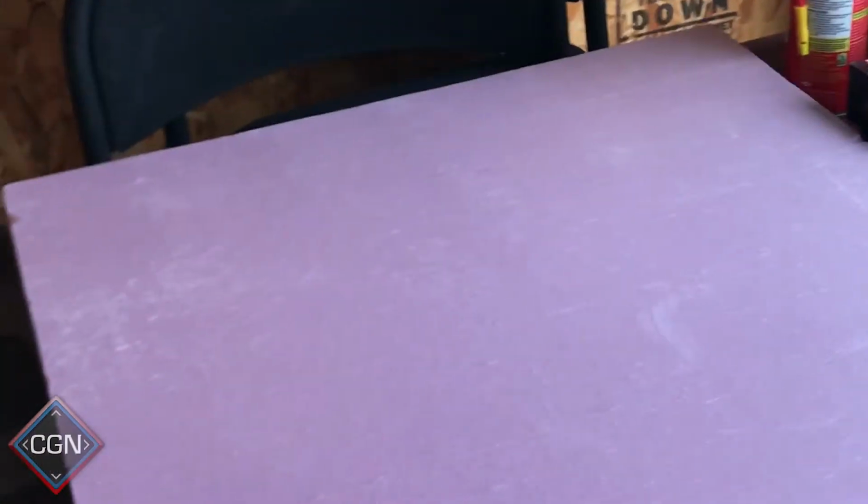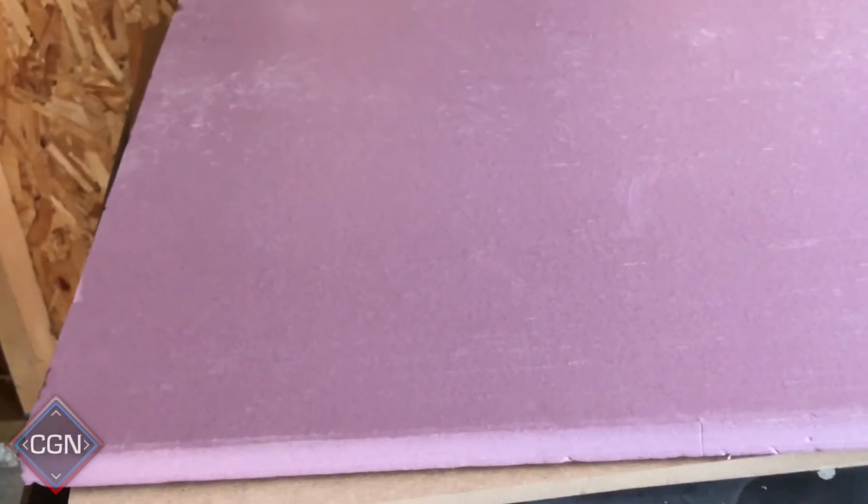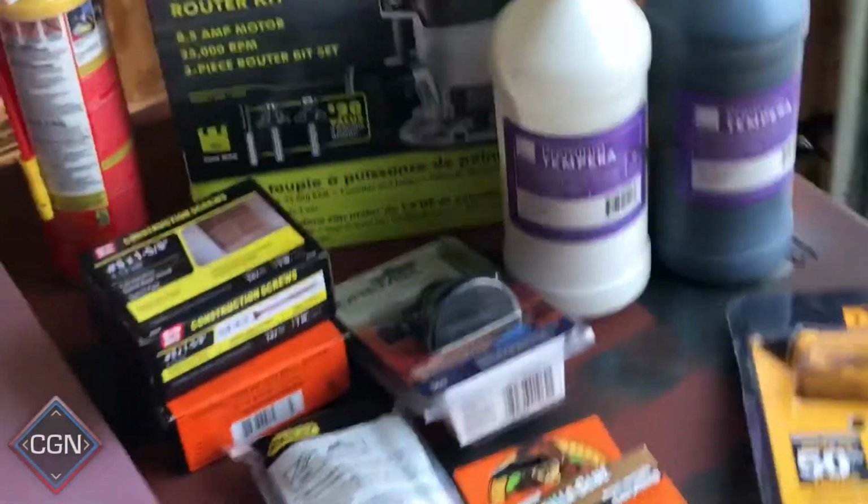Next we actually have about 10 of these, and these are insulation foam that is 1 inch thick, also pre-cut 2 feet by 2 feet. Didn't have to ask anybody to cut it for me, didn't have to cut it myself, just got them. And we can take this, and we can just set it right on top, glue it together, and then go through and carve out whatever you want to carve out. You want to make it look like a forest, do that. Rocks, craters, whatever.